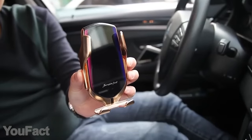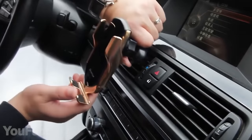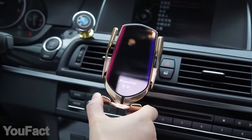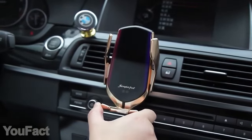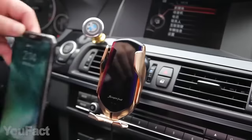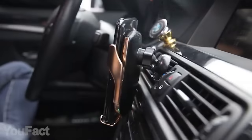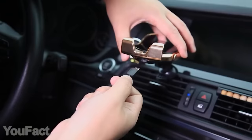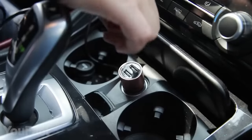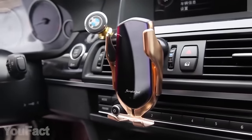This device is bright and functional at the same time. First of all, it's a phone holder — just clip it to the car's vent, and you're ready to go. An adjustable swivel ball with 360-degree rotation adds several points to safe driving. Now all the needed info is right in front of your eyes. So-called wings open automatically as you bring the phone close and fix it firmly — there's no chance it'll fall. A built-in smart chip turns the holder into a charger that supports the most popular Qi standard, delivering 10-watt power, and the glassy surface makes it look even cooler.